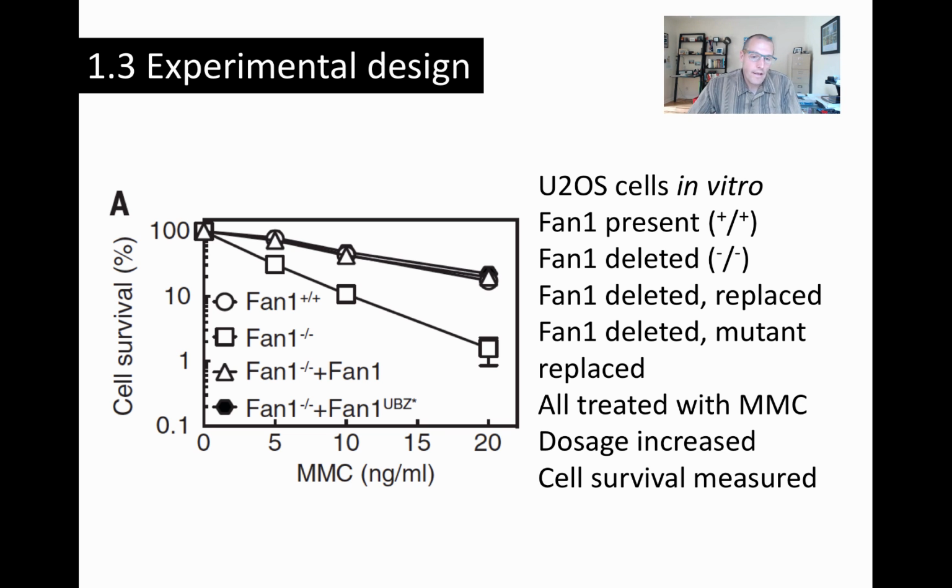And the investigators here are interested in this protein's effects on the cells in the presence of a drug called MMC. MMC is mitomycin C, a drug which causes DNA damage. When you damage DNA in cells, if the cells can't fix it, they trigger a process called apoptosis, so they cause themselves to die. What we're looking at here is the effect of mitomycin C, and the dosage is in nanograms per mil. So there are different treatment levels, down here on the x-axis. The drug, remember, causes DNA damage and is going to cause the cells to die at certain concentrations.